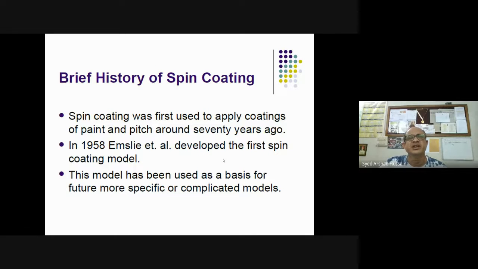Spin coating was started long back, mainly during coating of paints, in the year 1958 or something like this by this man. Later people systematically extended this technique using other desired materials. Nowadays also in painting walls, we have seen earlier we were using a brush, but now they have used different techniques, some rolling kind of things, some spraying, so many modifications are there. So at that time people tried spinning to coat the surface in a better way, and this gave the idea of the spin coating technique, and now it's a well-established technique people use in research and development, and of course in industry also.